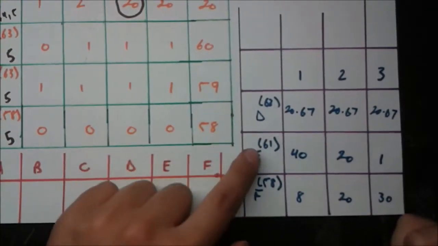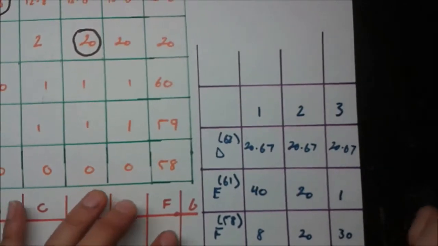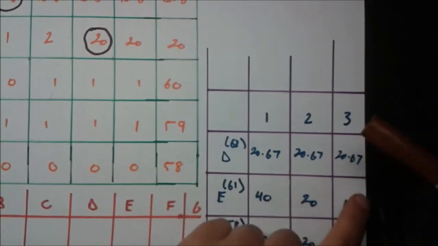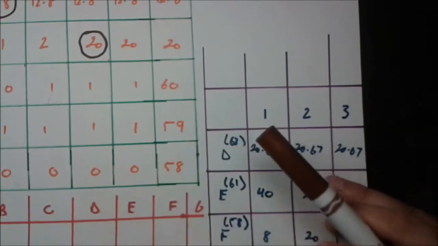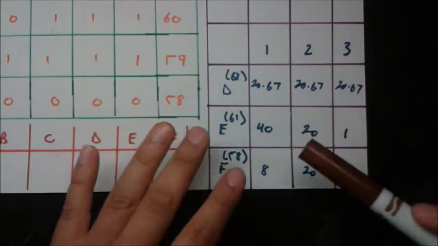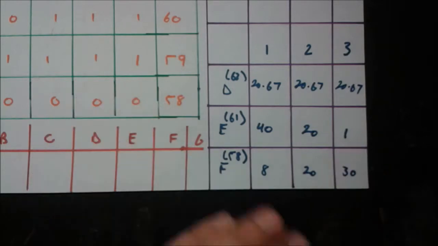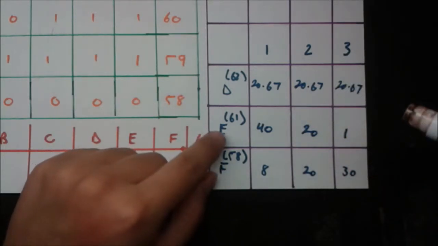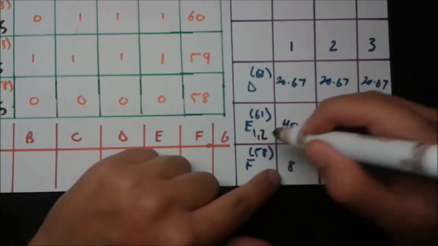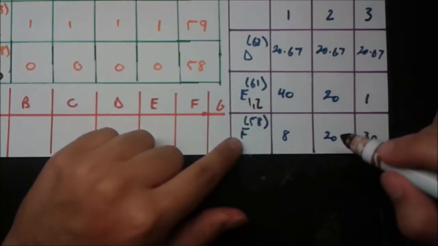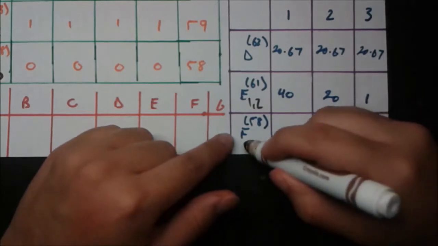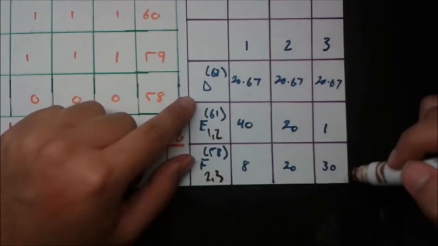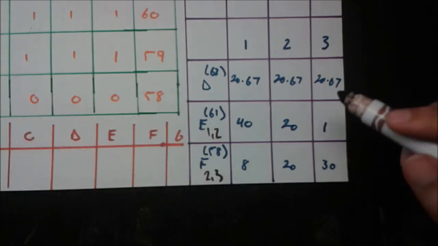So we have 62, 61, and 58, and now we're just going to play this game again. So now we're going to say D is our divider, and he's going to divide it into 3 equal shares, each worth 20.67, about. And E and F are going to write their value systems based on the pieces that have been cut. So now let's see what's going to happen. What's a fair share for E? Well, it's going to be 1 or 2. What's a fair share for F? Well, it's going to be 2 or 3. And these are because 40, 20, 20, and 30 are all greater than 10, so they're all fair shares.